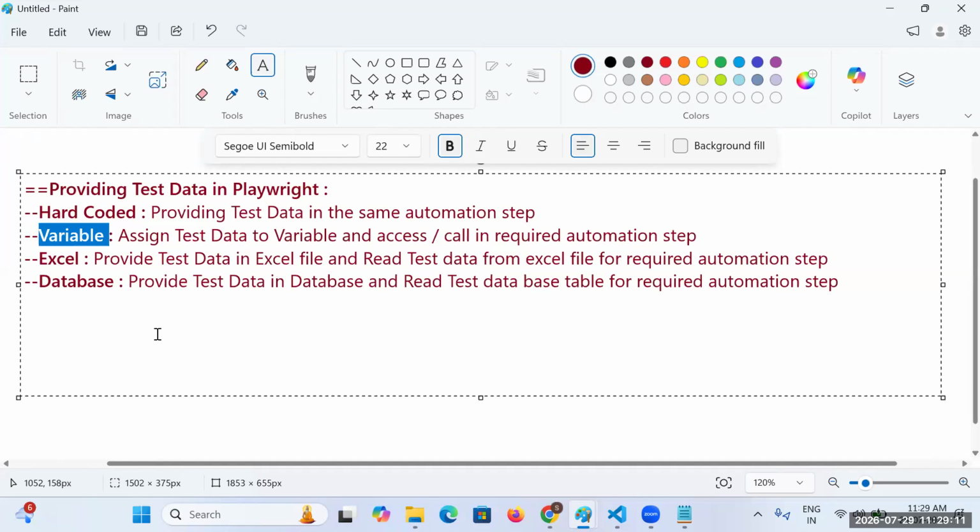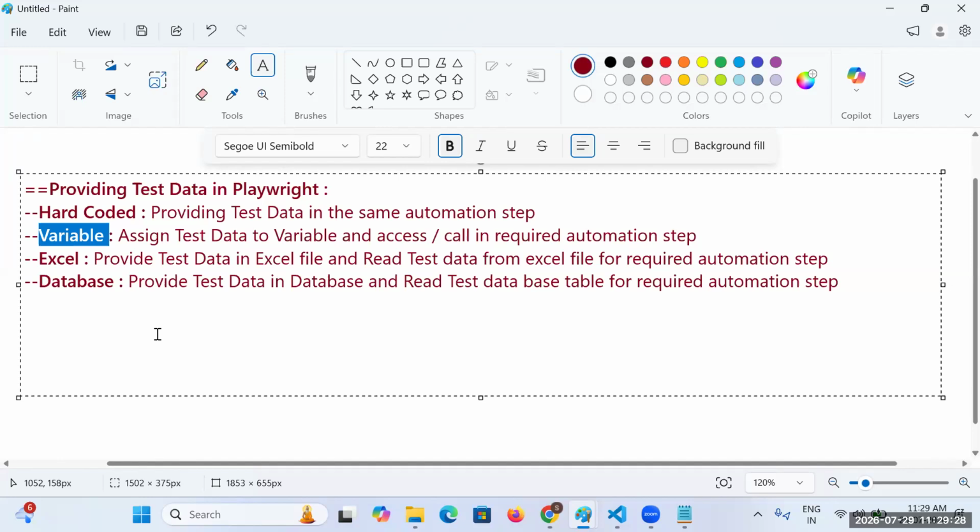Right. So this is the step I will be doing. Let's look into how exactly it is done.